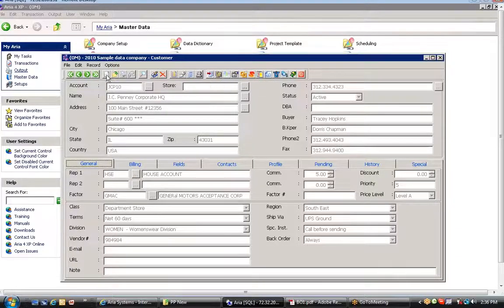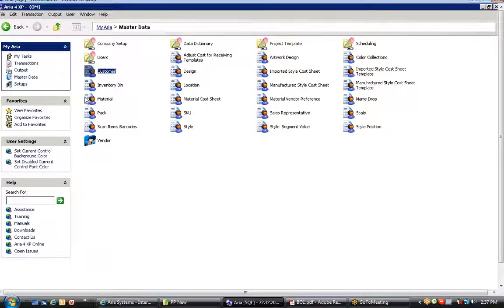Just to let you know, the icons that we discussed before are all typically standard icons and functionality available on any screen in Aria, no matter if it's the customer, the style, or the sales order. From here up to the end, this is specific to the customer screen, so I'm gonna skip those for later. The last icon, which is shared across any toolbar, is the red icon over here, close the current form. This does exactly the same as the X icon on the top right hand corner. It just closes the current screen and takes you back to the main menu.